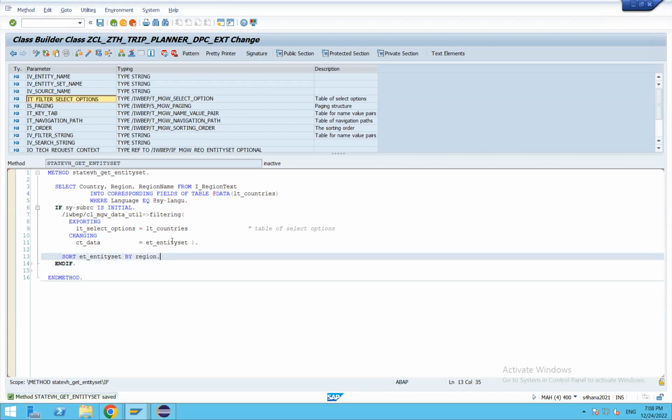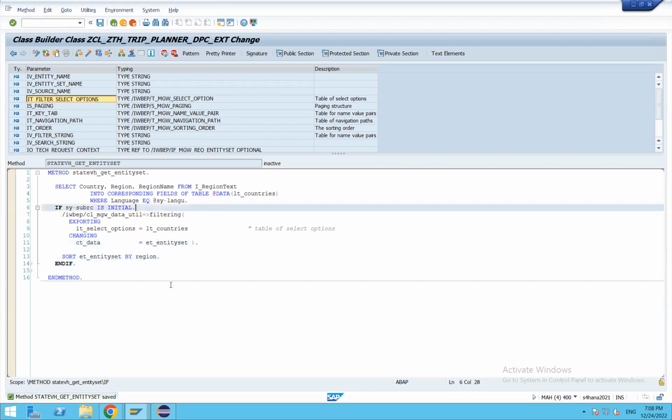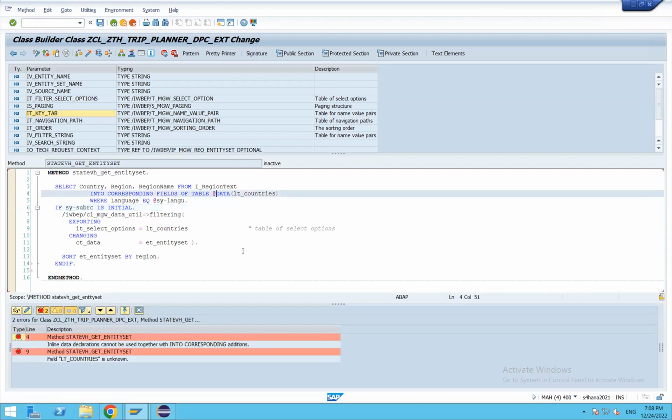From UI we will not be having any sort criteria. So let us save this one. In the filtering method, we are not passing any filter criteria. Whatever the filter criteria we receive, we are not specifying anything. So this will work for all the filters. Whatever the UI is giving, multiple countries or not equal to countries, exclusions, inclusions, whatever it is, we don't mind. So it just handles everything here.